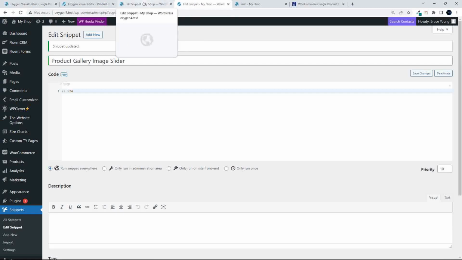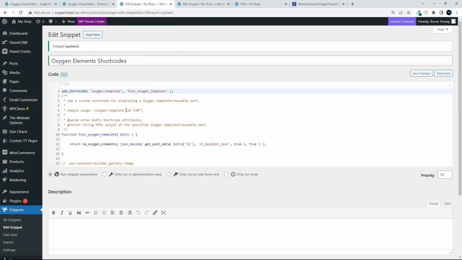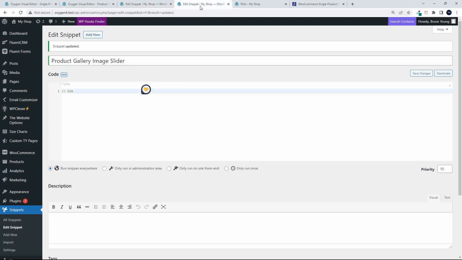And in the code that you can use for the shortcode, so this is the code here. We just need to copy this. And then I'm going to go back here and just add that there. And then I'm going to copy that out and put it here. Right. Then we can start building our function for outputting the carousel.